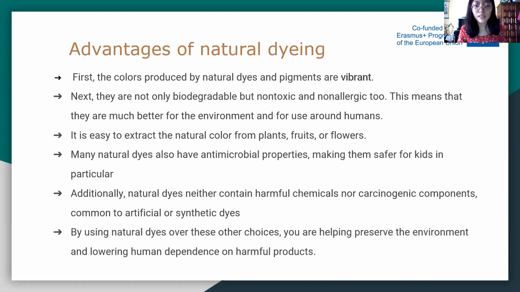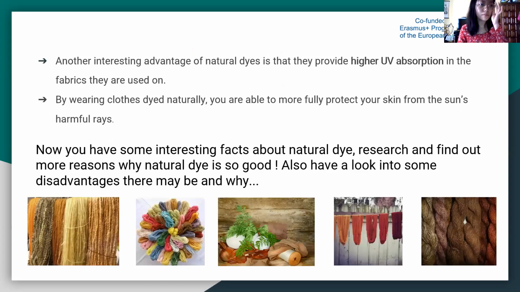Additionally, natural dyes neither contain harmful chemicals nor carcinogenic components common to artificial or synthetic dyes. By using natural dyes over these other choices, you're helping preserve the environment and lowering human dependence on harmful products. Another interesting advantage of natural dyes is that they provide higher UV absorption in the fabrics they are used on. By wearing clothes dyed naturally, you are able to more fully protect your skin from the sun's harmful rays.